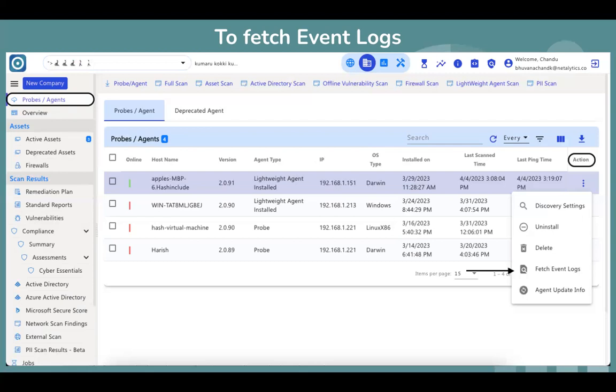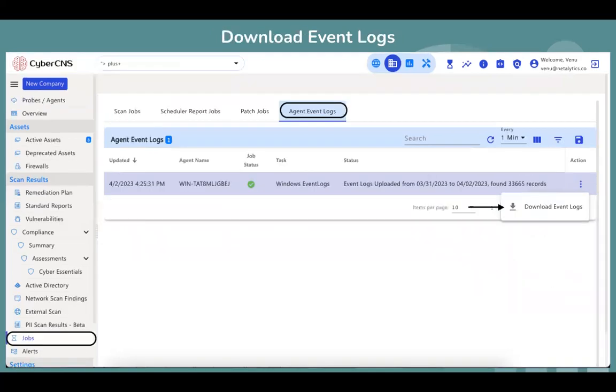Now, the next thing that I'm going to talk about is another feature which we recently introduced based on some partner requests. For example, there is a machine that has been compromised or whatever it is. Ideally, everybody should say that we have a SIM and we have all the logs in the SIM. That's perfectly fine. In some cases, because the customer is unable to pay or the partner is not large enough, you don't have a SIM. Then the ability to fetch event logs directly from the machines where things are not working well or are being compromised is available here, so that you can use that.